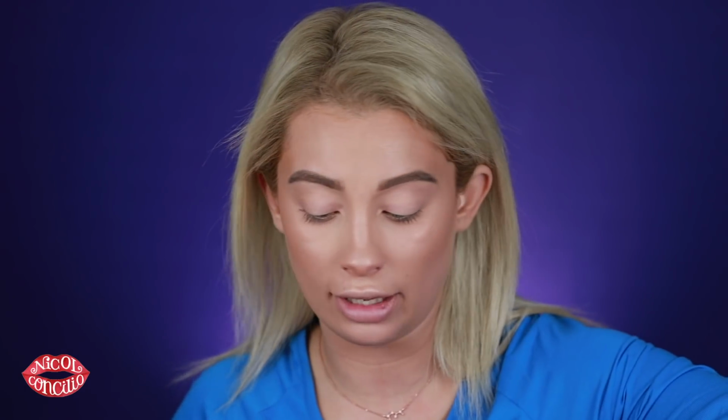I feel you if you are one of those people. And I'm actually not even gonna add that much highlighter. I'm just gonna take whatever is left on my highlighter brush and just kind of dust it over what we got going on, because I feel like this is a really pretty healthy looking glow situation. So I'm not even really gonna go into any other additional highlighters. That's when you know it's good, okay? When I'm not even willing to go into that second highlighter.